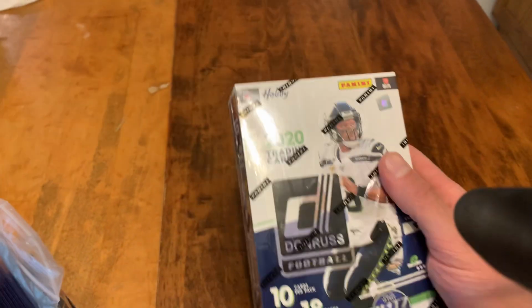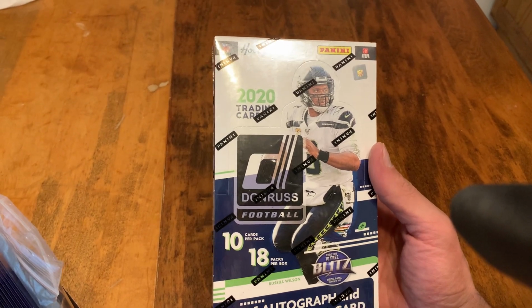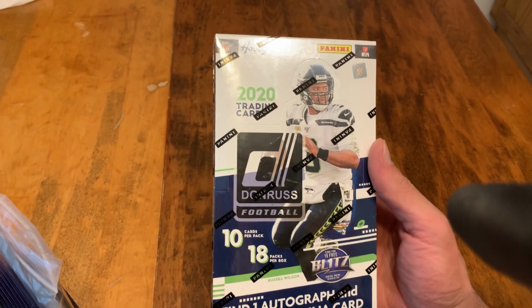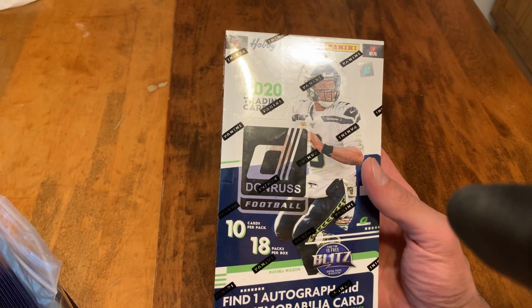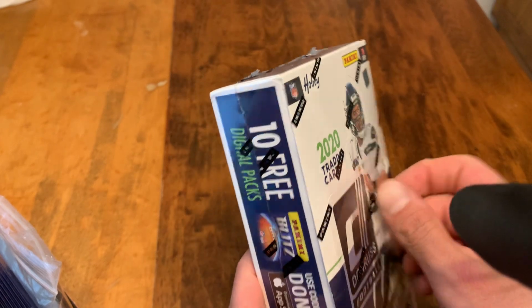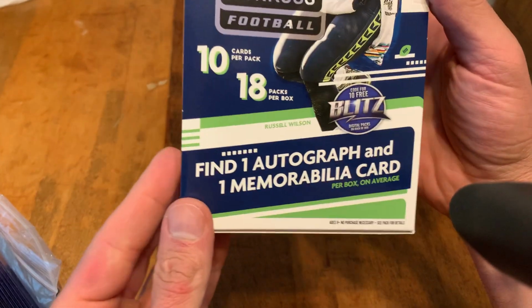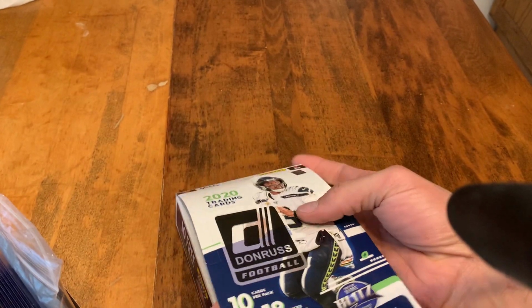Here, we gotta keep it in front of the camera, dude. This is a hobby box. Had a good deal on it at my card shop. And we're gonna check it out. 18 packs, 10 cards per pack. A lot of cards. Count to 18. 1, 2, 3, 4, 5, 6, 7, 8, 9, 10, 11, 12, 13, 14, 15, 16, 17, 18. We're gonna get one autograph and one memorabilia card out of this. So let's check it out, see what pops up.